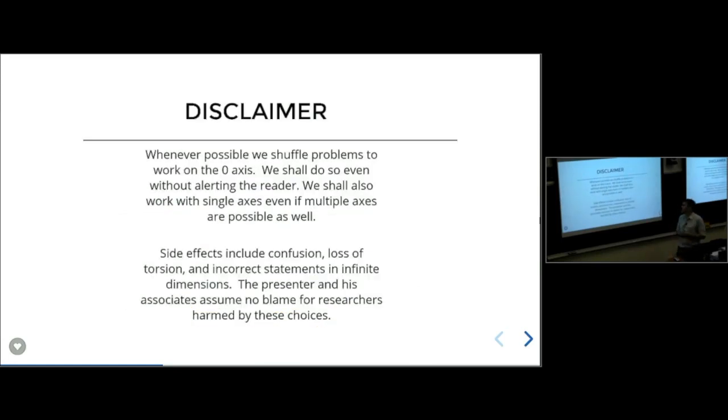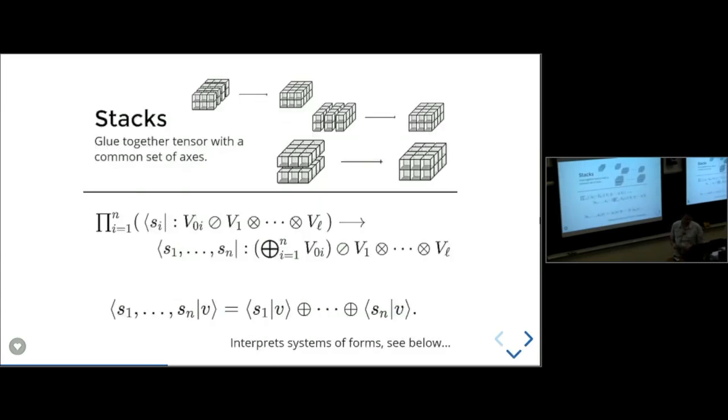All right, I feel like this disclaimer is appropriate. I'm going to use a few shortcuts throughout the talk and in my life to make life easier. It's easier to just write all your indices to go to 0 because it's one of the numbers out of my list. So I can always shuffle things to make 0 be the outcome that I'm looking for. And I may not tell you that I shuffled it, but you can understand that if you wanted to actually look at the axis 3, you could shuffle 3 to 0 and recover roughly the same thing. Anyway, if you get lost in the notation, you were told. By not leaving now, you've agreed to the confusion that's going to ensue.